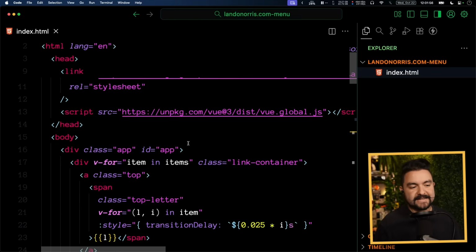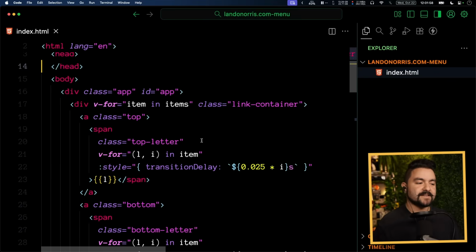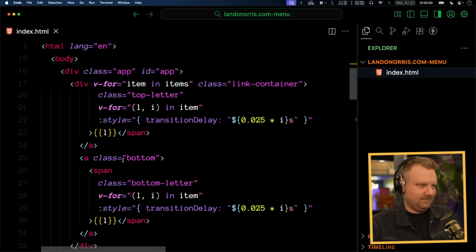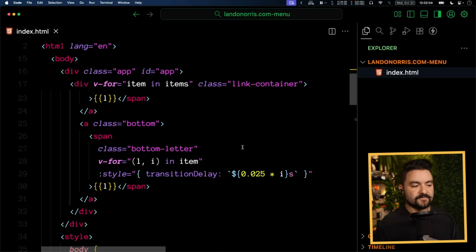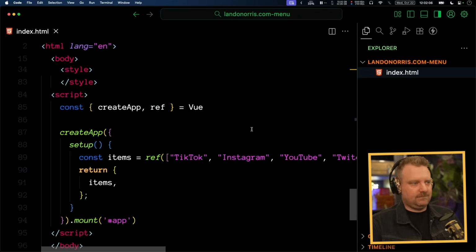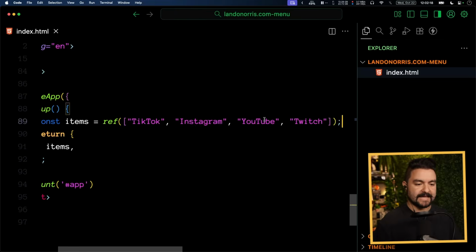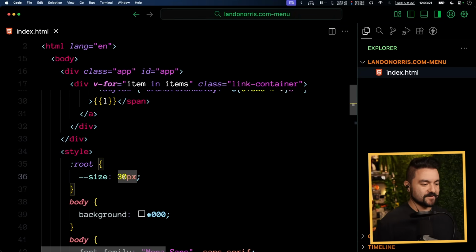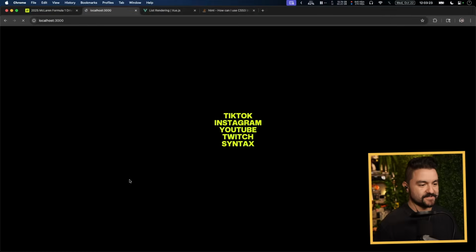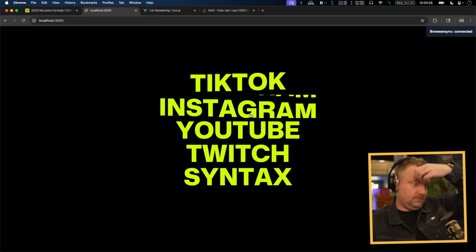I used Vue.js, but I didn't install anything. I just pulled it in from a CDN. And the main reason I used it was so I wouldn't have to have a bunch of HTML. So this basically gets repeated for every word, and then I just have an array with all the words in it. At this point, we could add anything to the list and it'll just work. I just put it in a variable, and now I can change the size here, and everything uses that variable. So there we go. Beautiful.